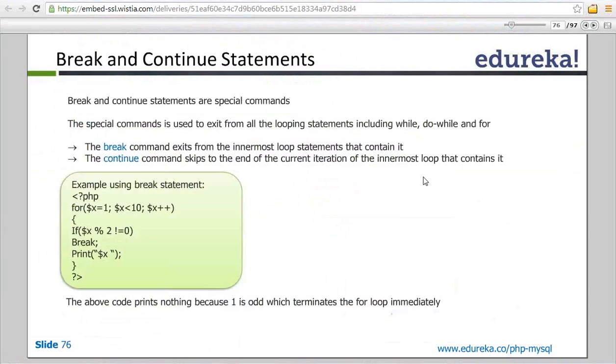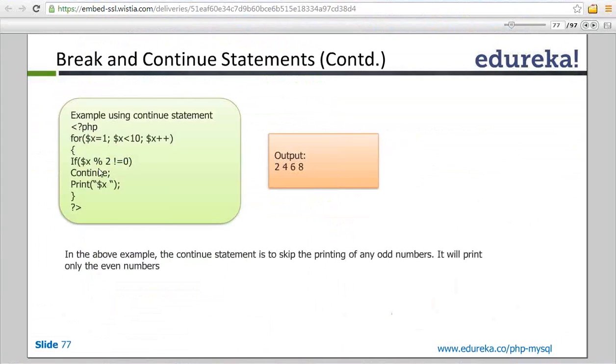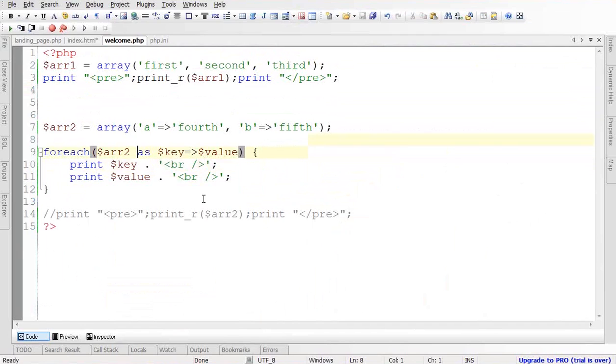Okay, fine. Now break: I have already explained that to break the control of a particular PHP script over a particular line, we use break. I have shown you break using the case structure. Now we have continue. Let's have this example for continue.